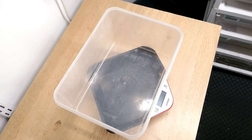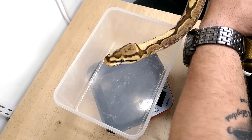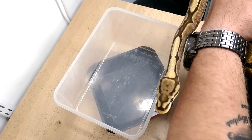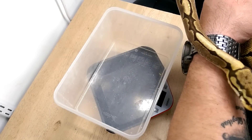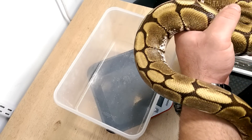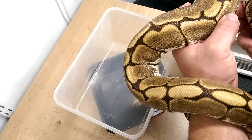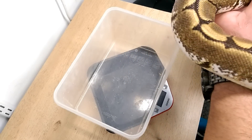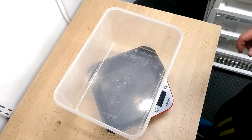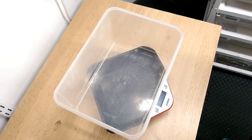Next stage. We've cleaned the female. We're going to weigh her and see exactly what she's lost. Like I said, she's had seven eggs — they're going to be roughly about 110 grams each. We started off at the start of the breeding season; she was coming in at just under 1400 grams. So let's get the weighing scale set up and see what we get.